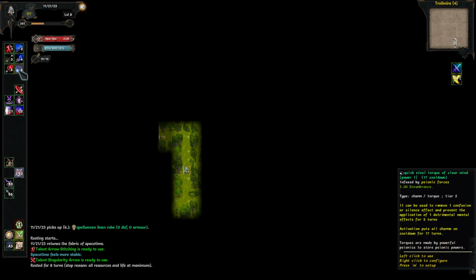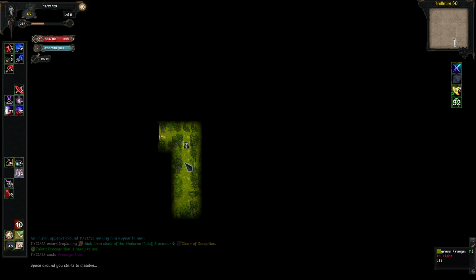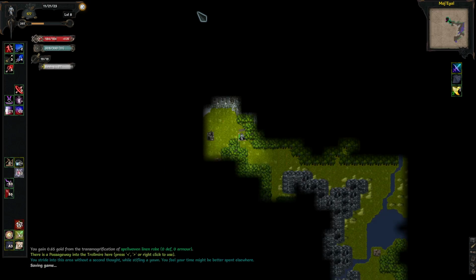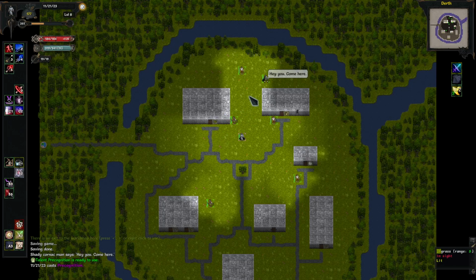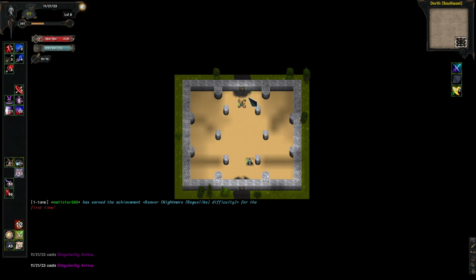Okay. This torque right here can be used to remove one confusion or silence and prevent the application of one detrimental effect. Not the best thing in the universe, but really, really good on people who just use magic or runes. Just pick it up. Even if it takes more than one turn to activate, it helps if you ever get silenced, to bring out your shatter. Sometimes if you get layered CC, they silence you and you've been stunned, blind, everything, the whole shebang, you get screwed over.